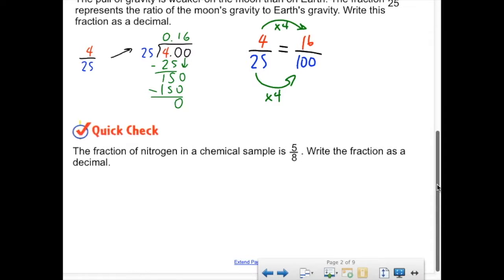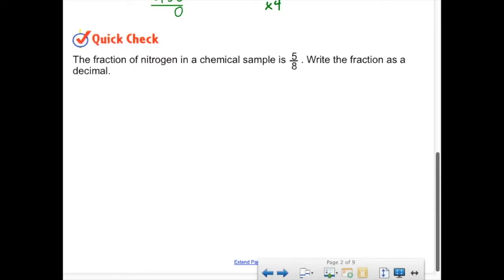Okay, so let's walk through it because I want to make sure it's in the notes. We have 5/8, and 5 is on top, so it's in the house, right? 8 is on the bottom, so it's outside the house. Add some decimals here. I don't know if we're going to need 3. We might need more, we might need less. Let's check it out. So does 8 go into 5?